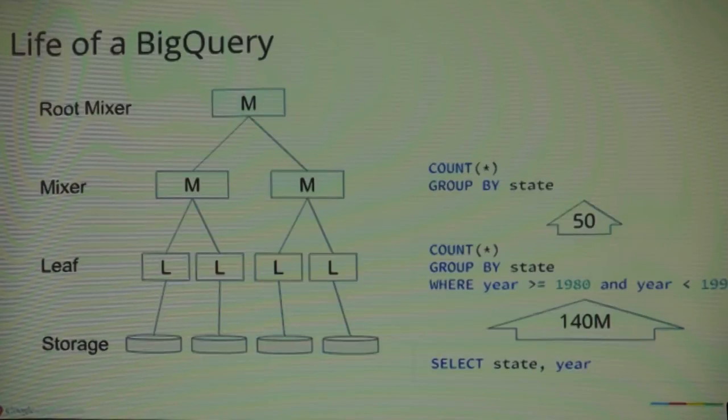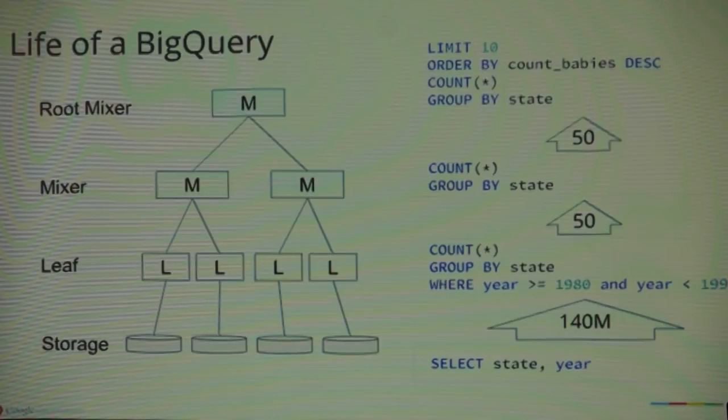probably about 50 from each leaf node at this point. And then it's going to do that count again and regroup them, because it can keep aggregating that count. And then it'll finally pass those 50 records up to the top, where we limit it by 10, so we drop off those states we care less about, and then we finally do the final sort. So it's a whole lot of data. You just move up, we just kind of full scan, and then just drop data as we go.